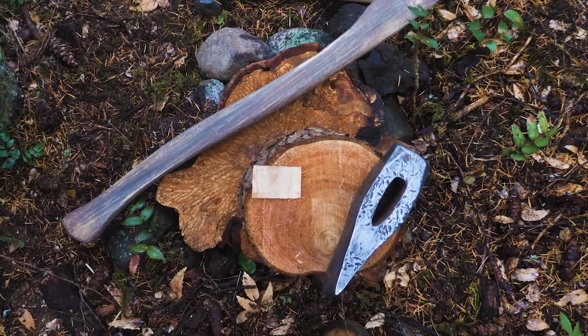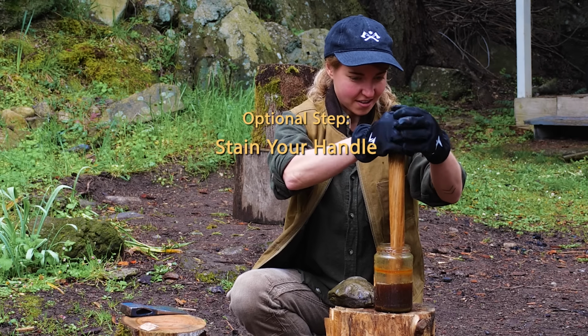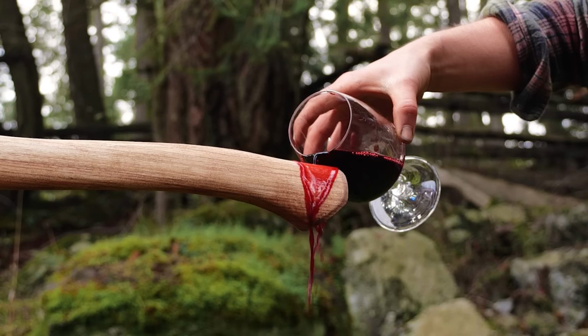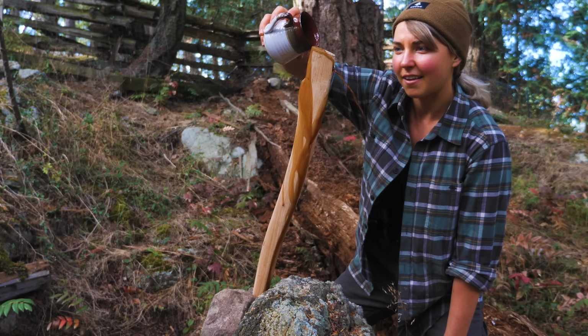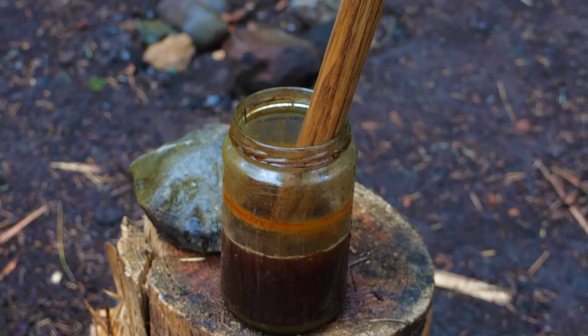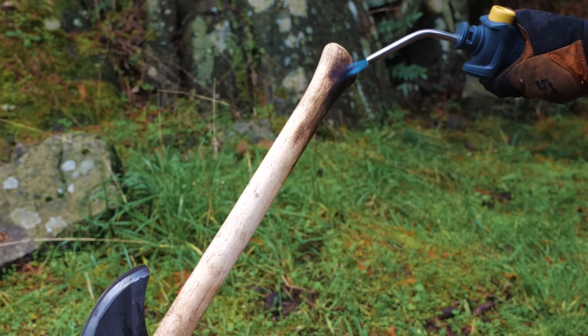Now before we attach the axe head, here's an optional step to stain your handle. I like to experiment with natural stains, like coffee, beets, vinegar and steel, or doing some charring with fire.